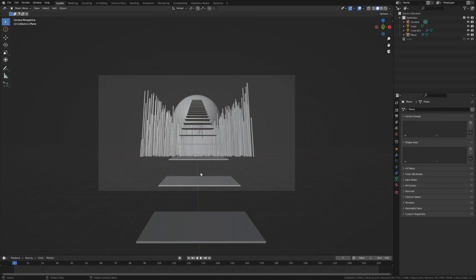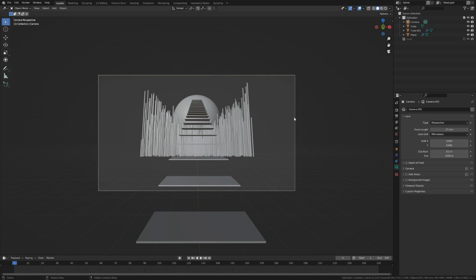And that's because the stairs are just too big compared to the city and compared to the globe. So we can scale down the stairs and play with the camera, or we can scale up the city and globe and then also play with the camera. So let's make a quick time lapse on how I'm setting the camera and adjusting stairs, city and the globe to get the desired result.